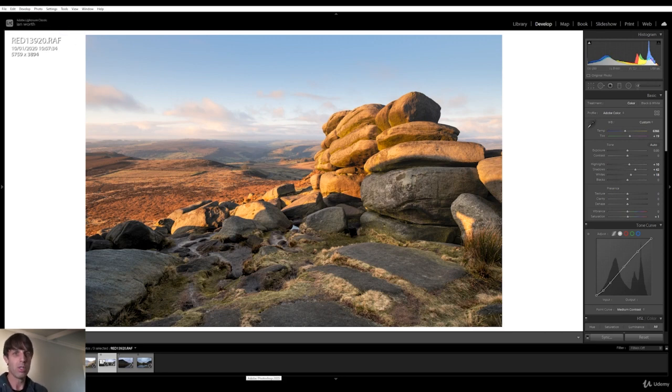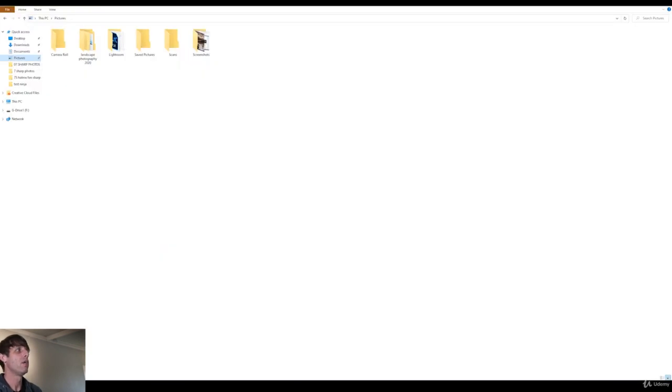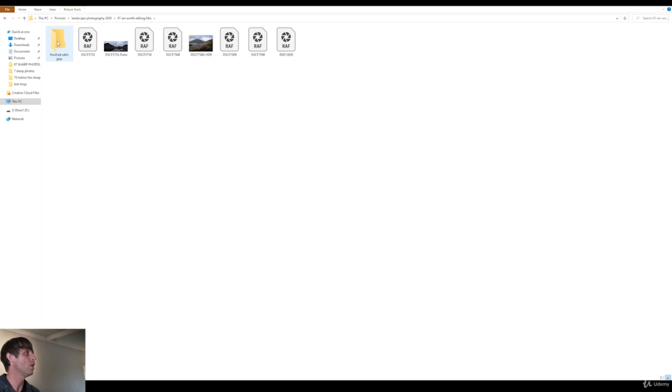Once your images have been exported, they should have appeared in your original folder. So let's go to Pictures. We saved it in C drive, Pictures, Landscape Photography 2020. Let's click on that. This is our original file with our original photographs that we imported. Double click on that, and now you will see the Finished Edits JPEGs. They're the finished edited files. We can also see all of our RAW files, and we can also see our .dng files that we were working on during the edit. They are here as well now.